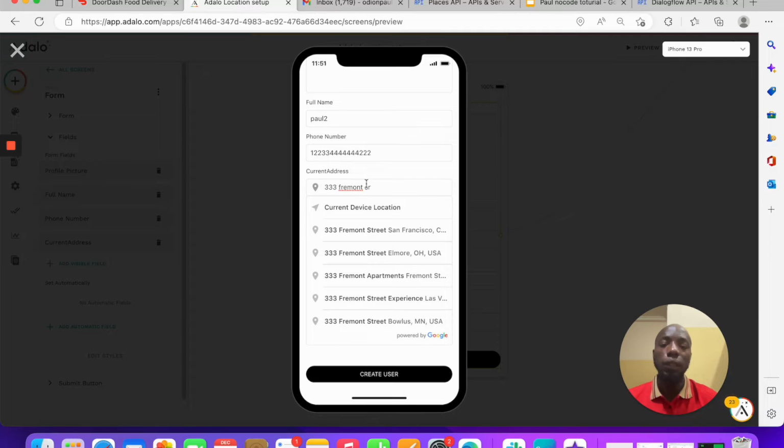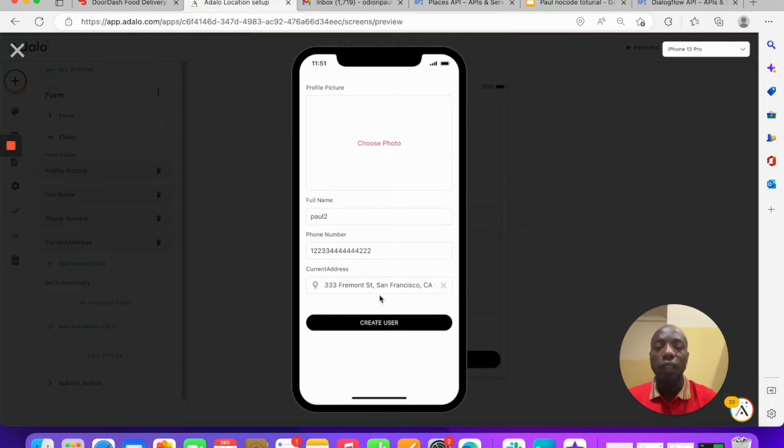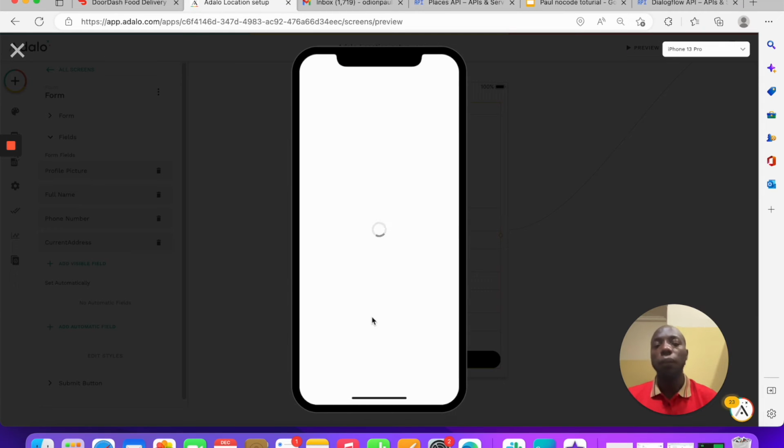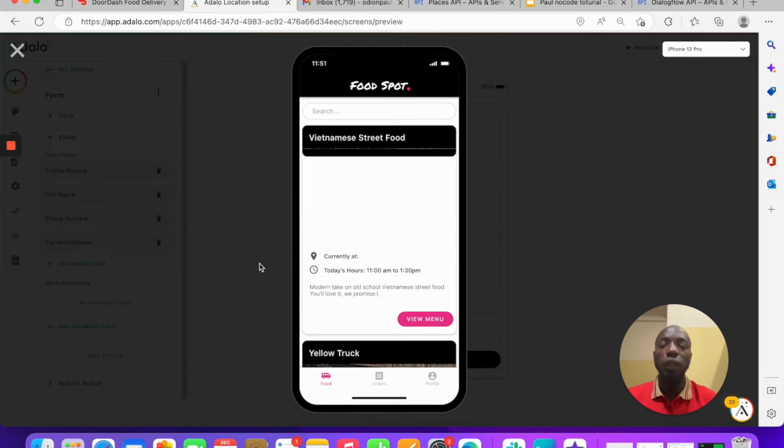With this, a user will be able to see all the places that bear the same address. There are so many cities where you have two cities bearing the same name, or two streets bearing the same name. This will enable you to have the particular address. For example, if you're delivering a parcel, you don't want to deliver a parcel to the wrong address, and you want to be very sure. So if I click this, then I know that I have the real address of the person, and I can go back to my application just like that. So that's basically how you would use the location property in your Adalo application.